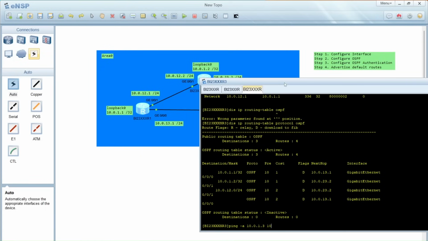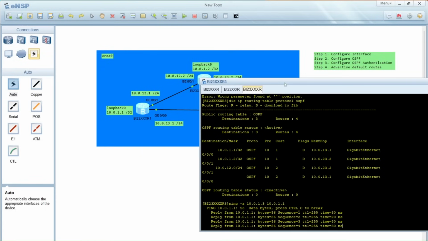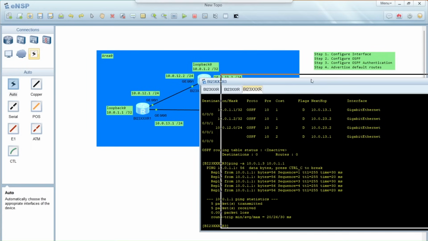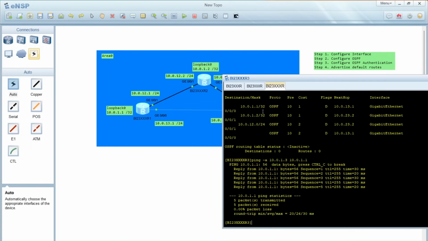I'm going to ping my destination 10.0.1.1. So definitely you are going to reach up on here. But if let's say you want to see on 1.1 whether they are going to reach from here or they are going to select the direct one, you can use a tracert to see from where actually you are going to reach your destination.